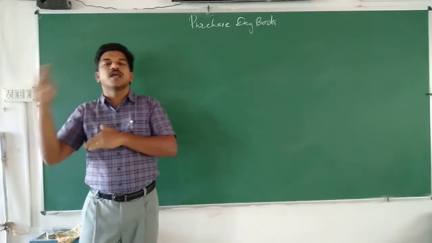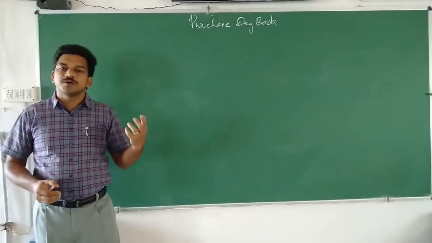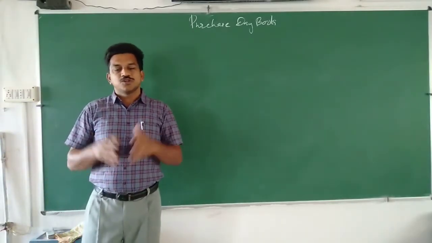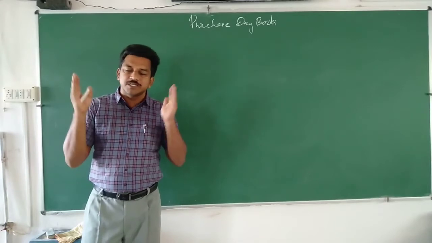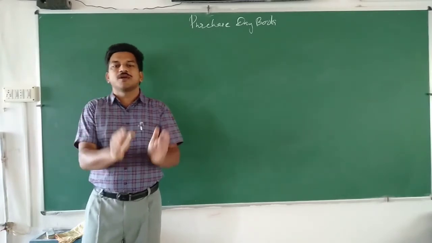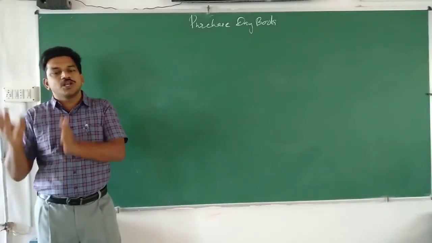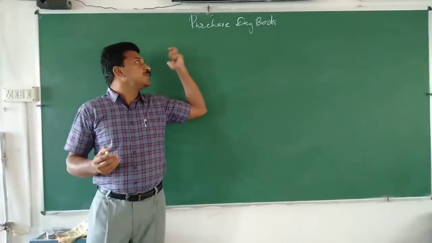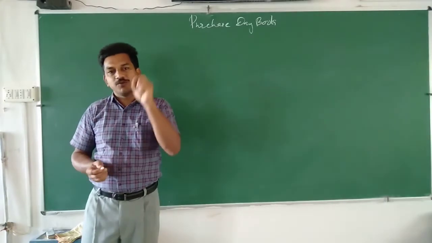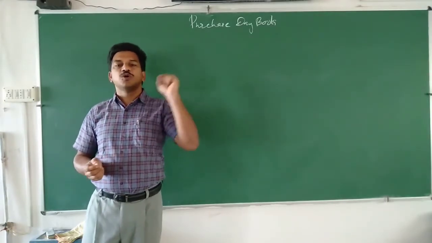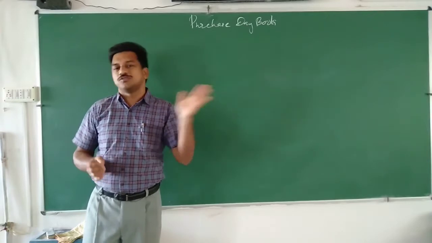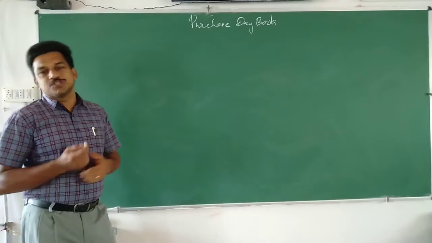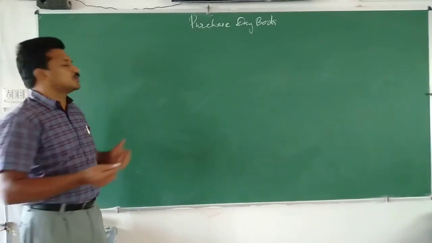It can be entered in another book which is called journal proper. That we will explain later. So credit purchase of goods, credit purchase of assets can be recorded in another book that is called journal proper. Now let us come back to purchase day book. Purchase day book is a book which is prepared to record all credit purchase of goods. Then see how to prepare a purchase day book.